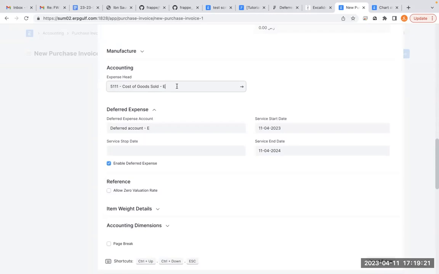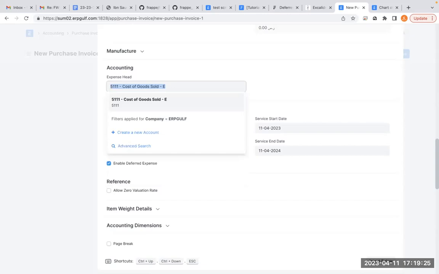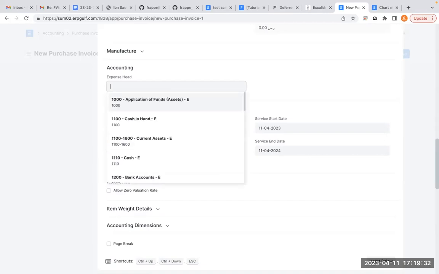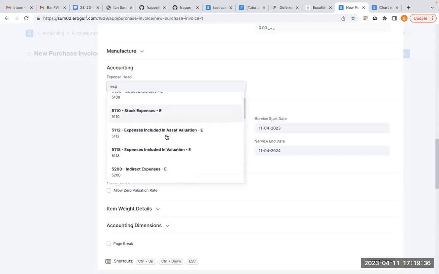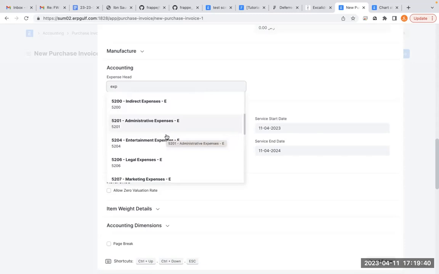This expense header, you can change it, because this expense is not supposed to go to cost of goods sold. So you can put something like administrative expense, normally it's rent or something.